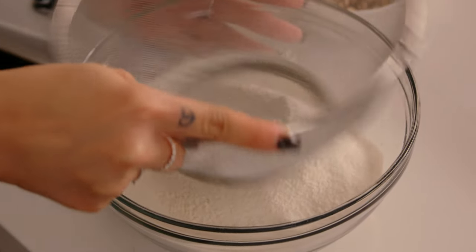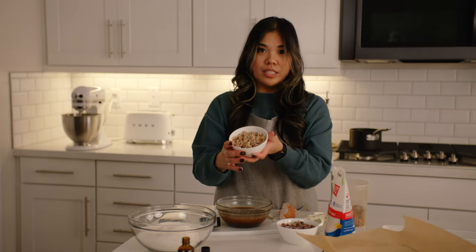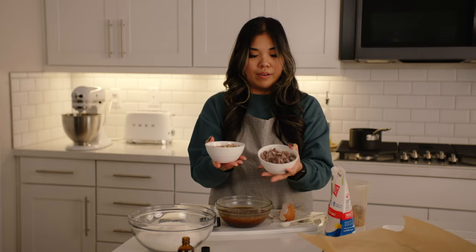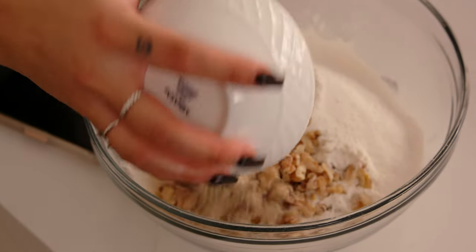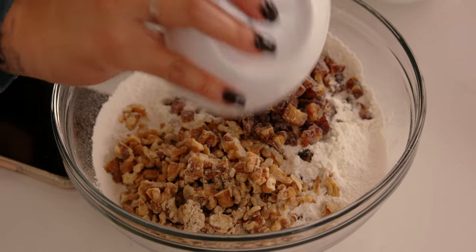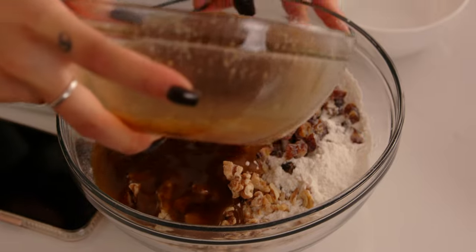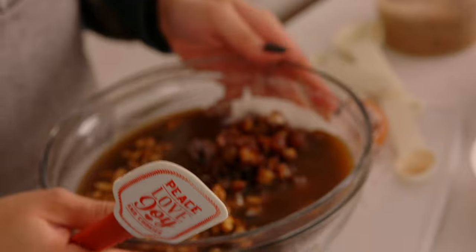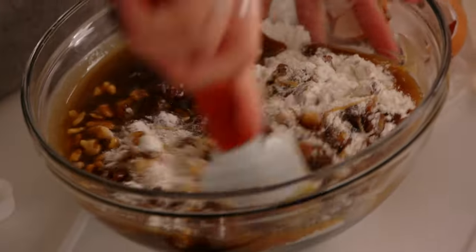So I just sifted flour and baking powder. And then I have the walnuts. So I dusted the walnuts that are chopped and the dates in flour because it helps keep them from clumping up in the batter, but I'm gonna go ahead and pour that in there. Pour this in there. And then you're gonna just pour this in there as well. You just fold it in gently until there's no streaks of flour in there. That's it.